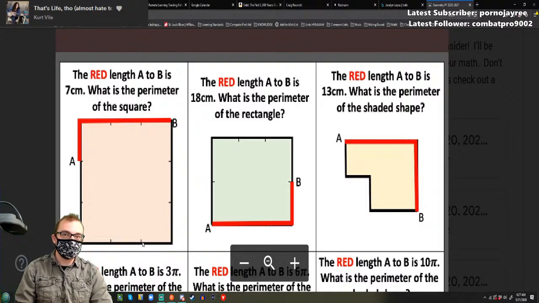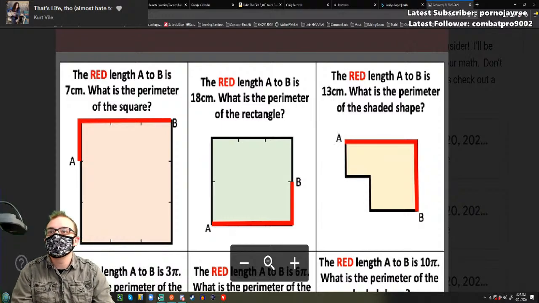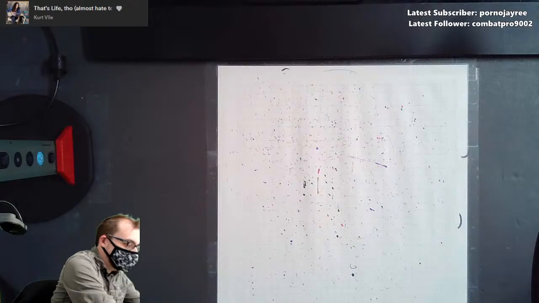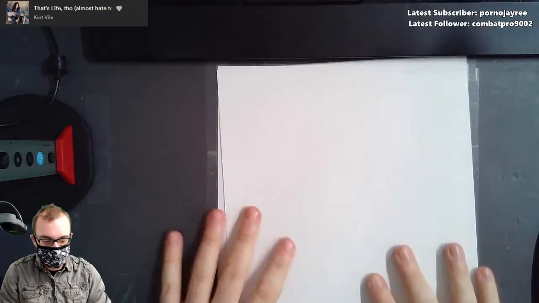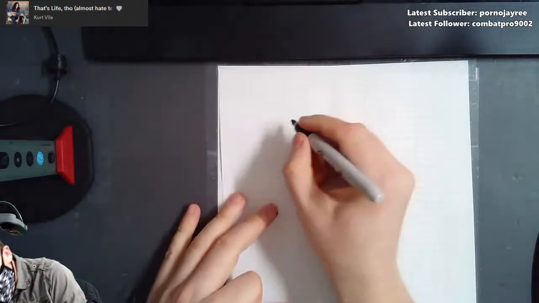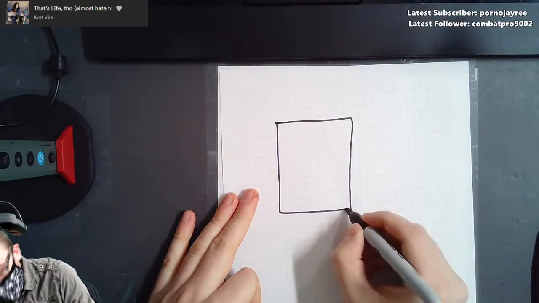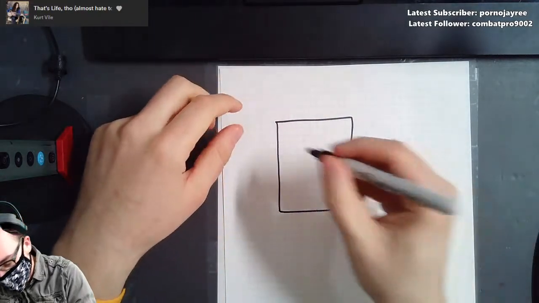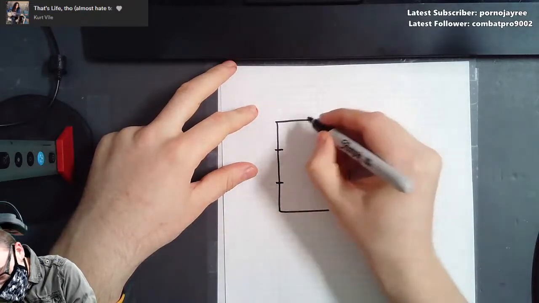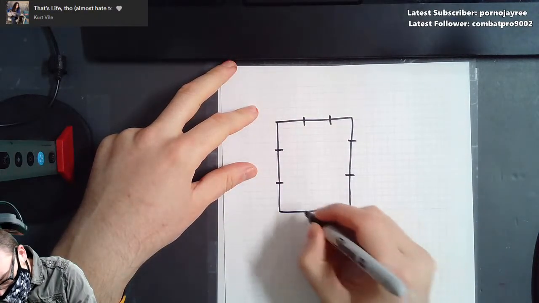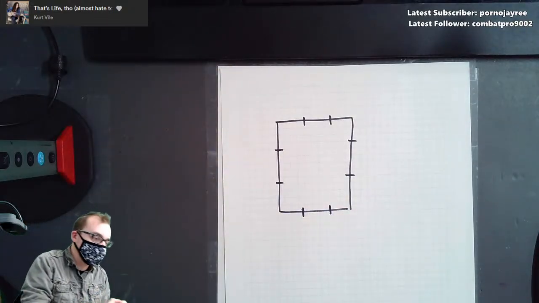Come on, you guys were stumped on this earlier. I think you're starting to see it now. How do we find the rest of it? Let me pop this down so we can see it a little bit better. So here's our thing, right? We got this square. Oh, that's a beautiful square. What's wrong with this one? It's a long square. Something like this. Okay, there's our beautiful square.